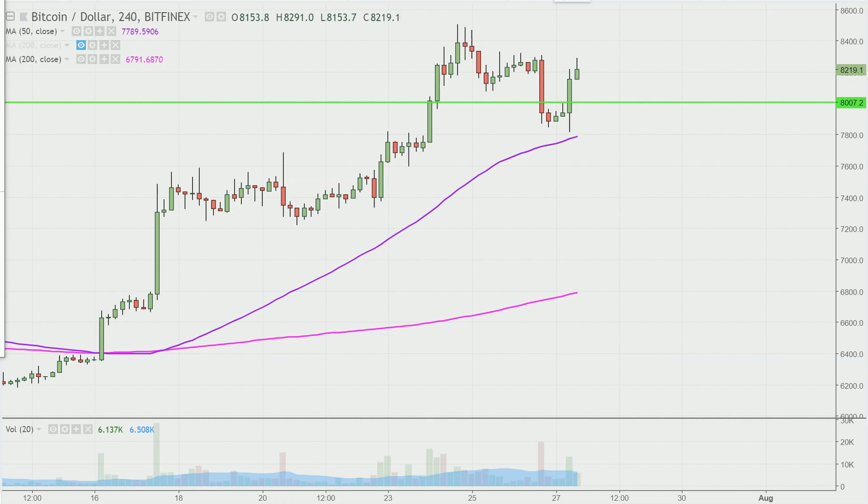It'll allow me to just talk about broad levels. So even if you're watching this, let's just say on Sunday, the chart will still be relevant to you unless some sort of extreme move happens. The goal is to talk about broad levels so that whenever you're watching this, whether it's an hour from now or 48 hours from now, you can just ask yourself where does the price stand relative to these certain levels.